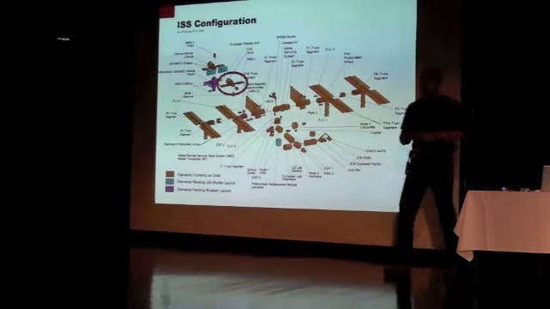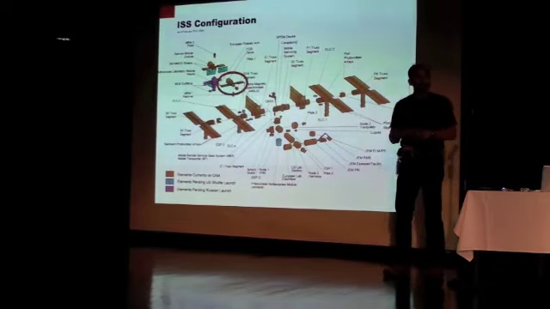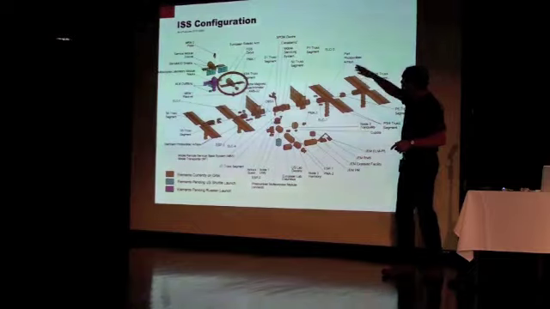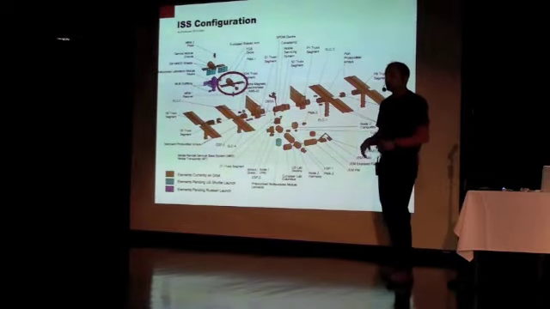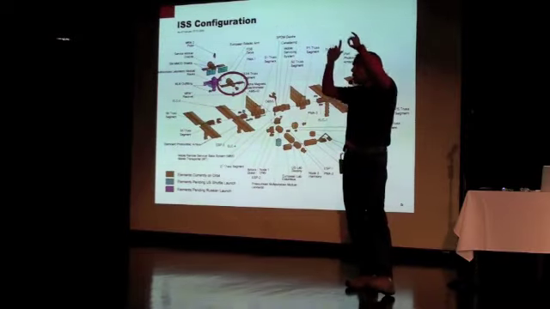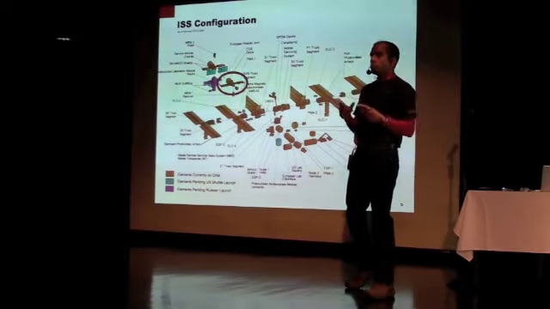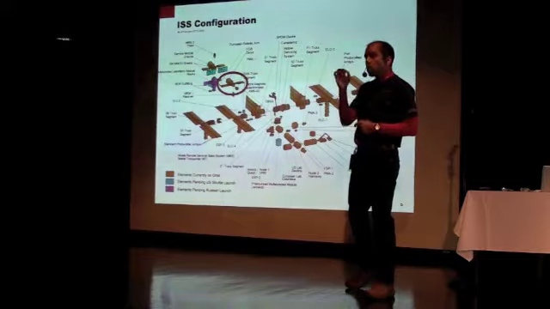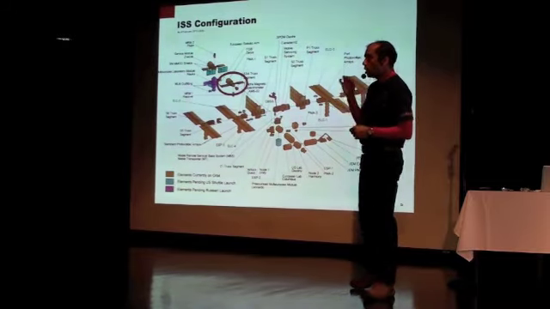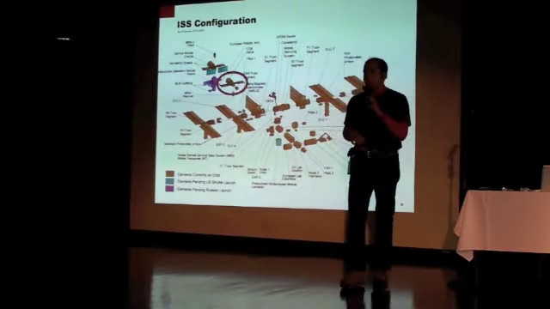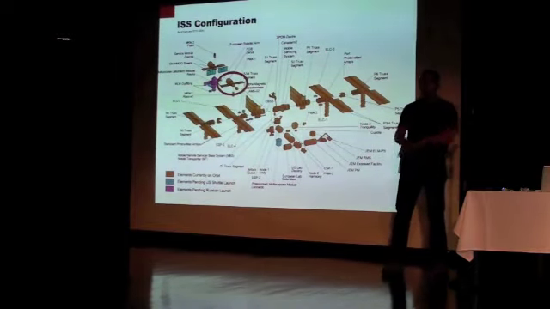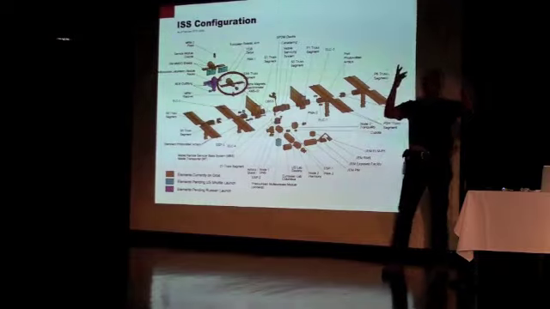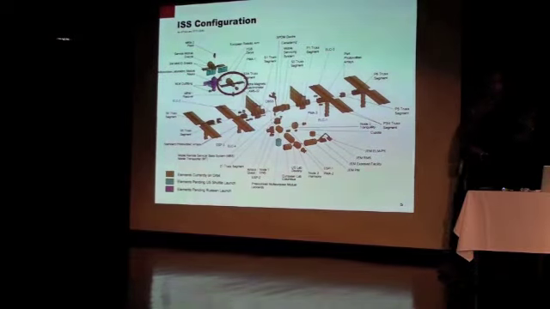You disassemble ISS, or International Space Station. This is how it looks like. All of these parts launched somewhere from Earth need to go out into space, assemble, and make sure they work seamlessly. The cost of opportunity of not having them work is super high. Now, if you fail, then literally you have to go back down, hundreds of miles, fix it, send it back up again. So the cost of opportunity lost is pretty high.